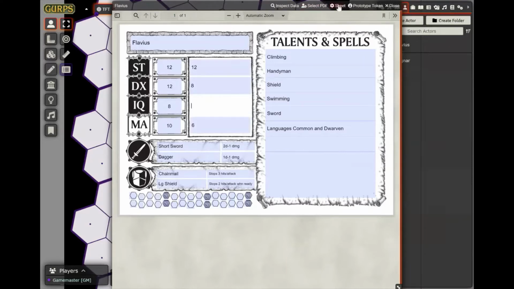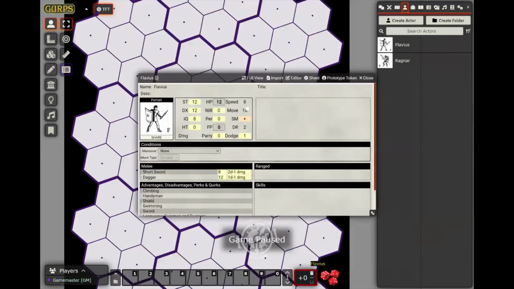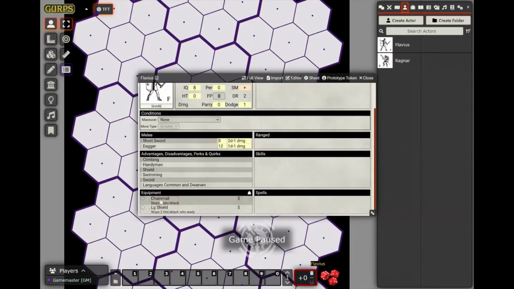Now, it doesn't do an awful lot on this screen, but if we move back to the NPC mini screen, this is where I've noticed the issue with the speed sometimes not pulling through. You should find that the speed ought to change and the move ought to change. So the speed's gone to 8, which is right, but the move didn't in this case. I couldn't get it to work. I've tried to fix the character sheet. I'm not quite sure why it sometimes happens and sometimes doesn't. It's a bit of an issue on my end around what I've named it, I think.